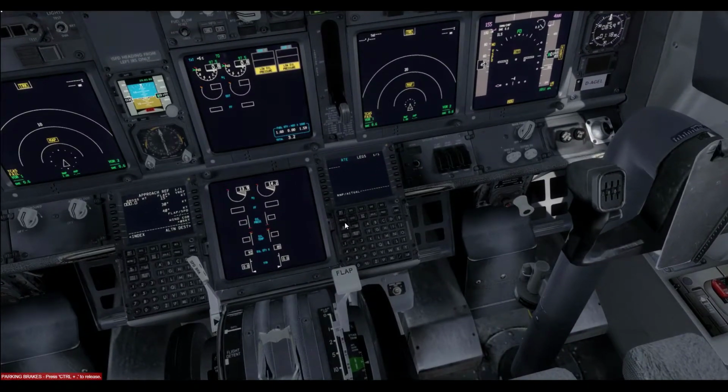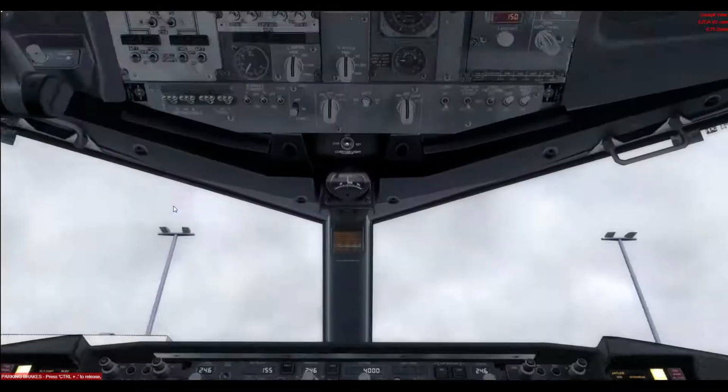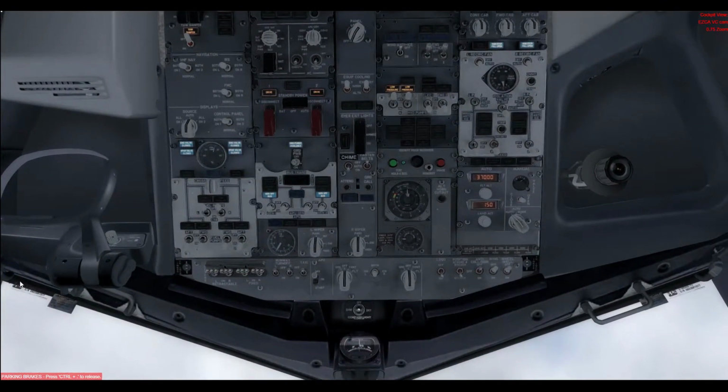Now we can ask for ground services. Ground connections, wheel chocks and ground power, remove the parking brake, ground power on the buses, APU off.